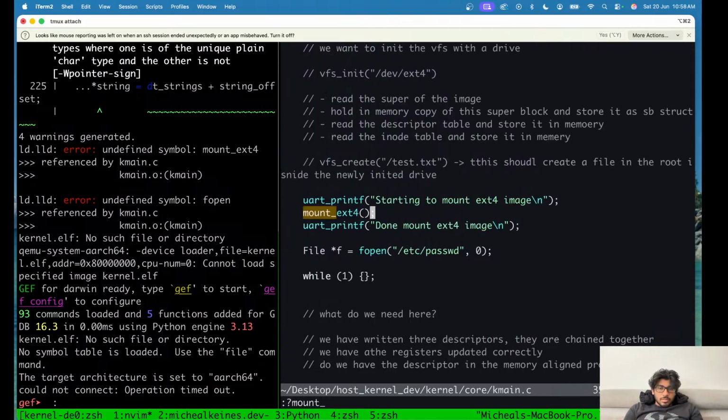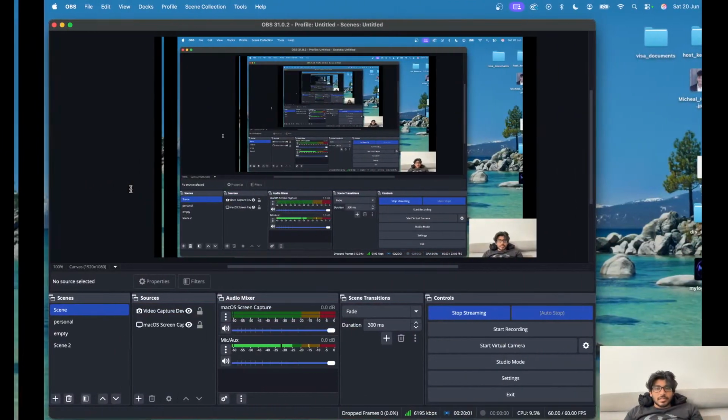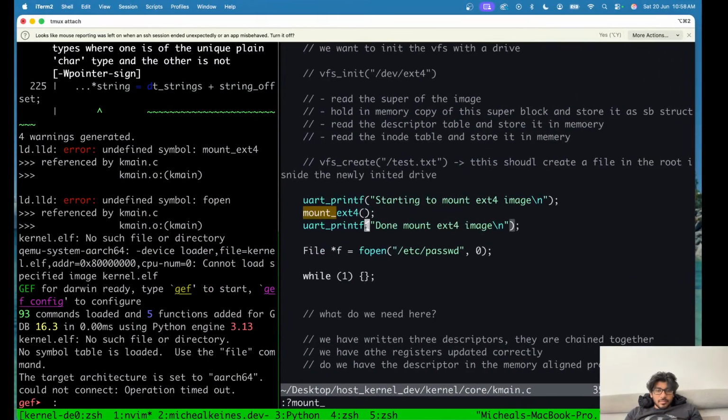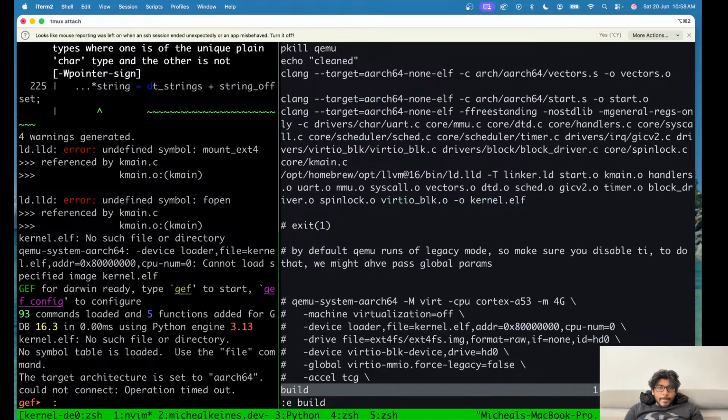Mounts, and still mounts, but it's not a compiler error, so it's a linker error. Maybe then I just haven't linked it. Okay, let's try builds here.